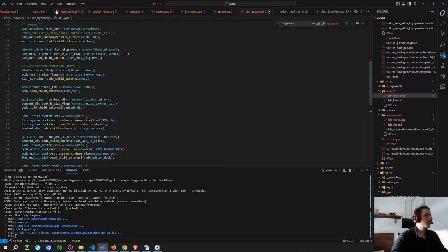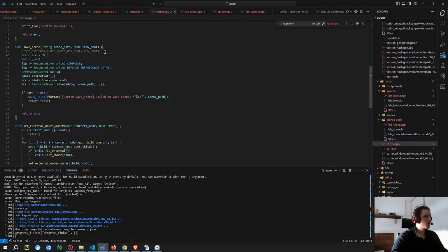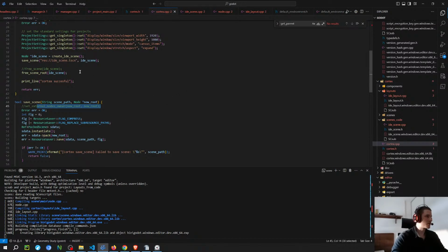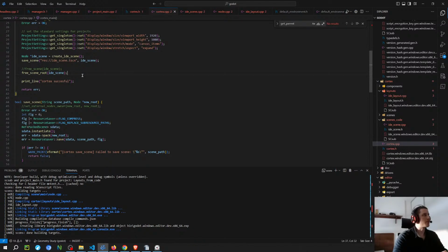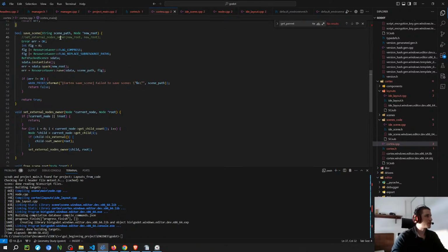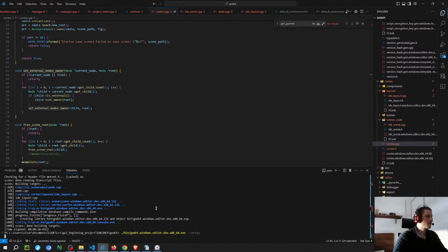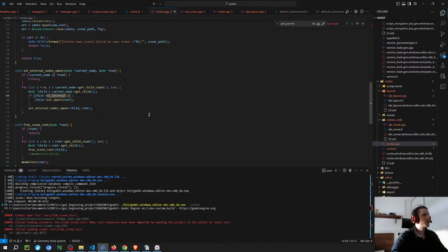I think there must be a correlation between the owner and the scene root stuff, because even though I'm setting here, which is supposed to set all the owners, it might be because when you traverse, it's traversing through all the nodes of the tree, not only the ones that I want. So maybe if I change the function here, it would solve. Because I'm only setting the owner for, yeah, but I don't think that makes sense, because I don't want to save the nodes that are created inside of the constructors. So if I set all the owners, I think it's gonna save everything. It's gonna mess up the thing.